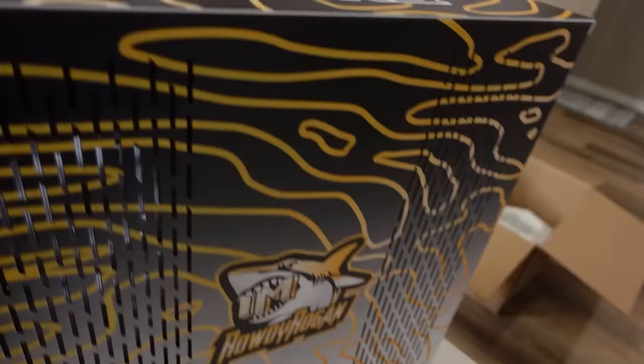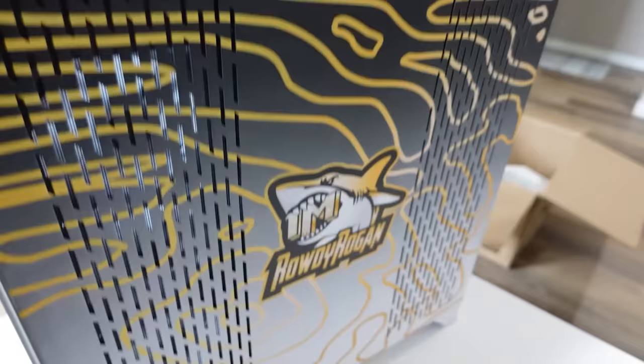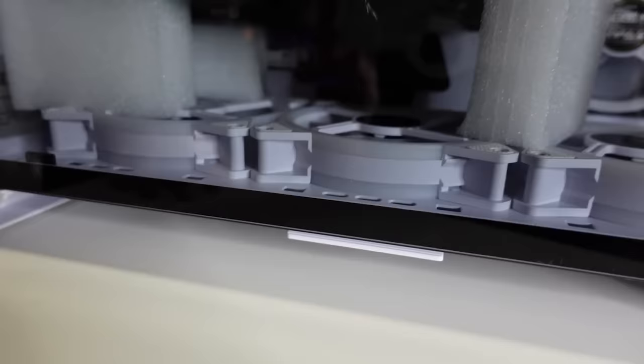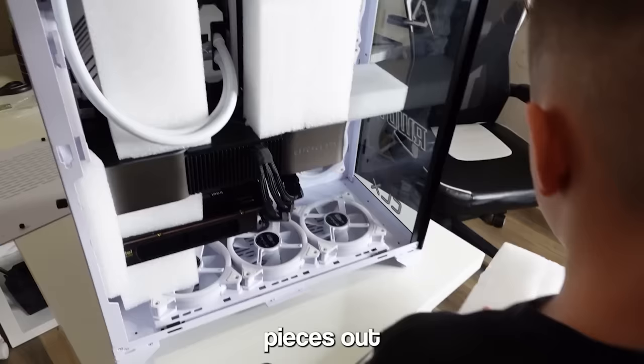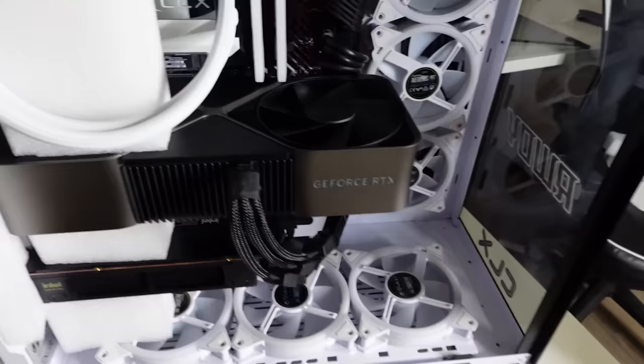Look at that! How do you feel about it? I love it! The gold one-milli design — look at the little diamonds in there. Shoutout CLX again. How many fans are in there? One, two, three, four, five, six, seven, eight, nine, ten fans! I want to see the graphics card. What is this black box right here that says Intel? Look at the size of that graphics card — it's insane. Rogan, right now you play on a 3070 graphics card.